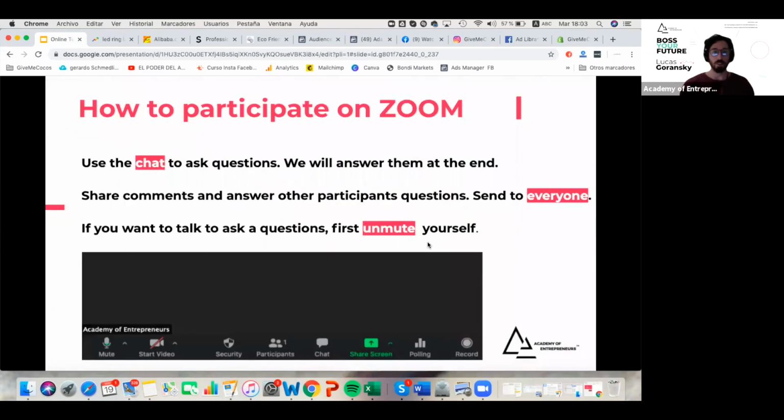So this is how we'll participate today. If everyone looks at their bottom bar, there's a little button that says chat. If you want to ask any question during the webinar, please ask it in the chat, and I'll be interrupting Adela when I think it's doable. If not, by the end of the webinar, we'll have some time for a Q&A. So feel free to write whatever you want in the chat, and I'll be checking it constantly.